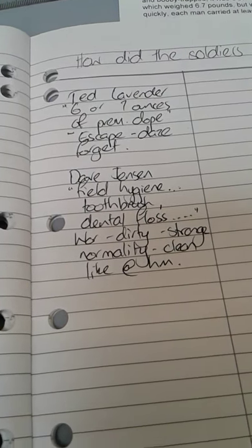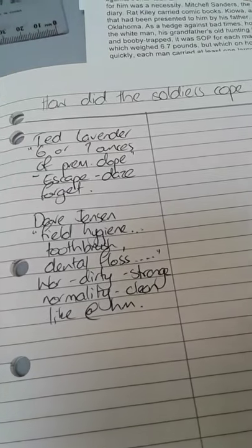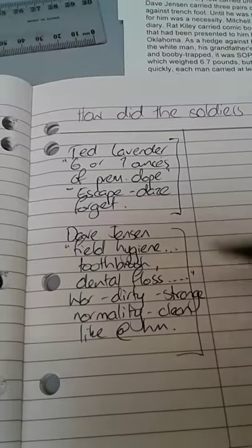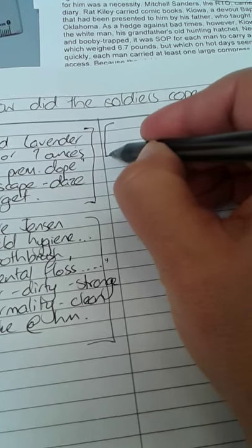Now you guys have filled up that page and probably some of the others. It's time to work with the two-thirds section. What you would do is turn each of these notes into a series of sentences. Leave yourself a decent gap at the top — we're going to come back to that.